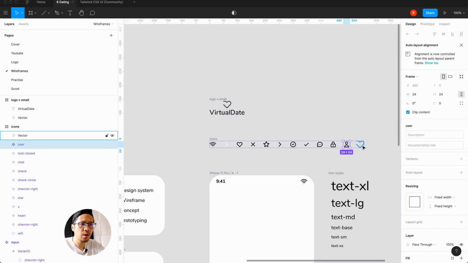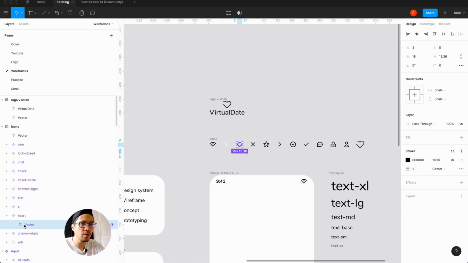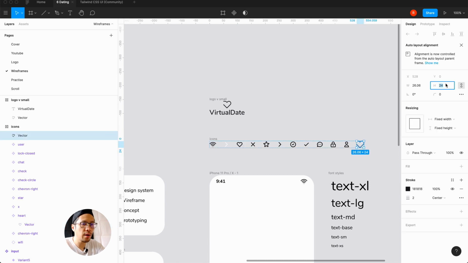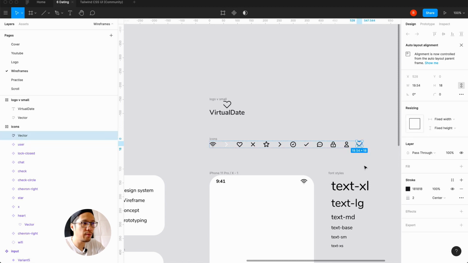So we are going to make these small as well, but just to see how big the heart is, it is at 18 width. Okay, so if we made that 18 height, does that even make sense to do it like that? No. Everything is 24 by 24.